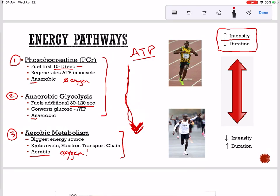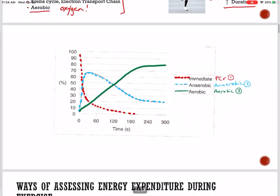So what I'm saying is, in activities like sprints, where they're really high in intensity, because they're so high in intensity, you cannot maintain a very long duration, you're going to be utilizing more of the anaerobic means, the phosphocreatine and the anaerobic glycolysis. Versus if we look at a marathon runner, this is a gentleman that just beat the sub 2 hour marathon, Kipchoge, last year. If you're working more in the aerobic metabolism, like a marathoner, he's obviously running at a lower intensity compared to Usain Bolt, but because he's at a lower intensity, he's able to hold onto that exercise for a longer duration. So when you're exercising at a lower intensity, but for a longer duration, then you're going to be relying more on the aerobic metabolism.